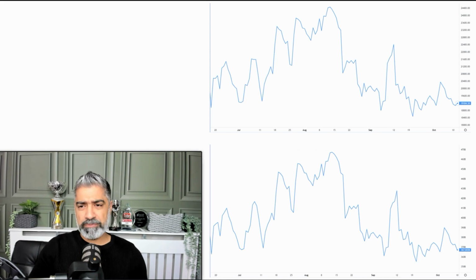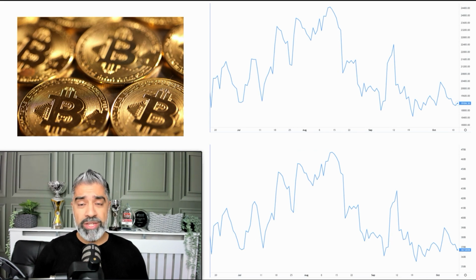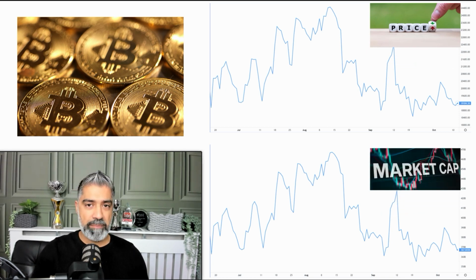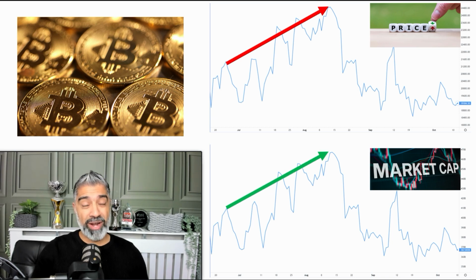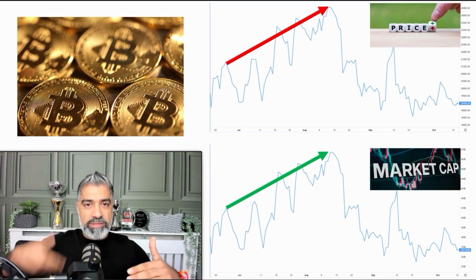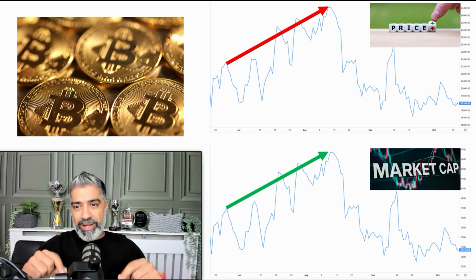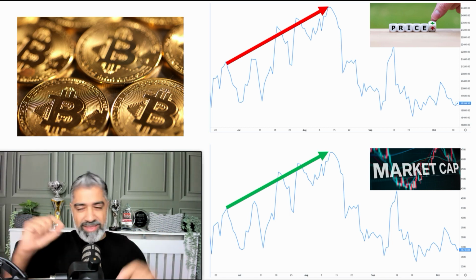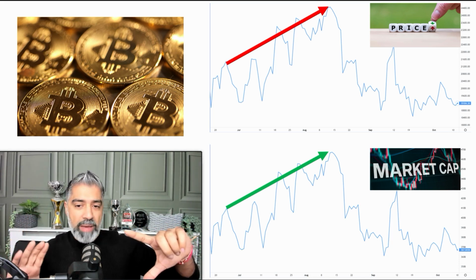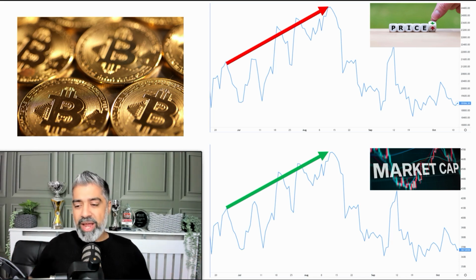So I'm going to show you a couple of charts. Here's 2 charts. It's the same coin. Here is Bitcoin. What do you notice between the two? Similarities and differences. Well, the top one is Bitcoin's price, and the bottom one is market cap. And you should notice that when price goes up, market cap goes up. When price goes down, market cap goes down, right? And what that tells us is that the new issuance of new tokens into the market is so small, it doesn't impact the price, right? That's really, really important. And this is the ideal condition, when the price pattern and the market cap pattern look practically identical.